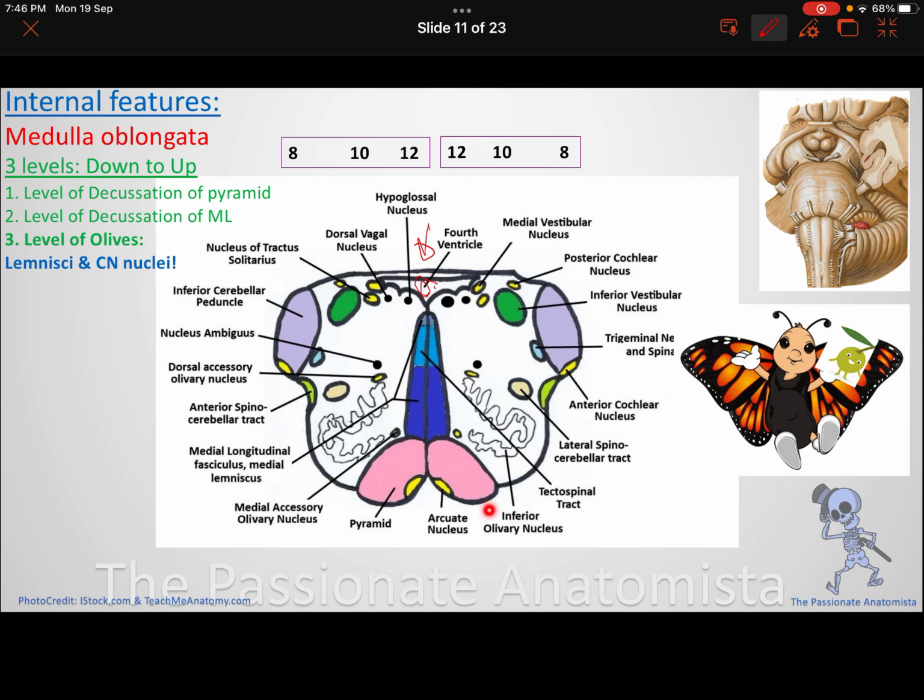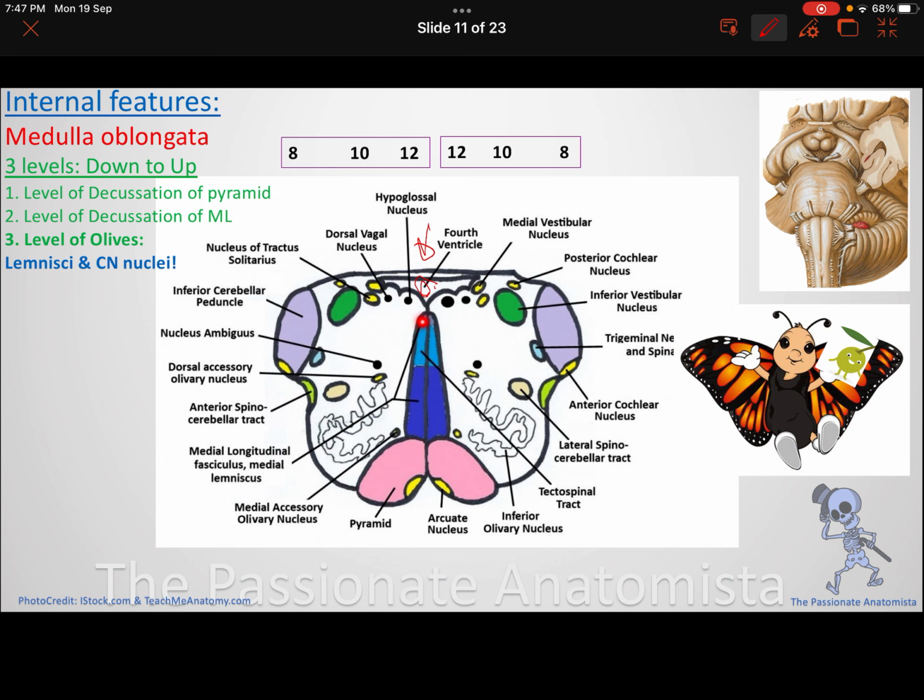Remember again, guys, try to relate this to the level of the olive. What did we say? We said that we have pyramids, we have olives, and lateral to that we have the inferior cerebellar peduncle. So this is the inferior cerebellar peduncle. You have your pyramids, you have the olives, and we have the inferior cerebellar peduncle, right? And posteriorly, at the cerebellum, at the fourth ventricle, the rhomboid fossa, the open medulla. Remember, you guys, the bumps we had, 12, 10, 8. This is the butterfly olive level, okay?